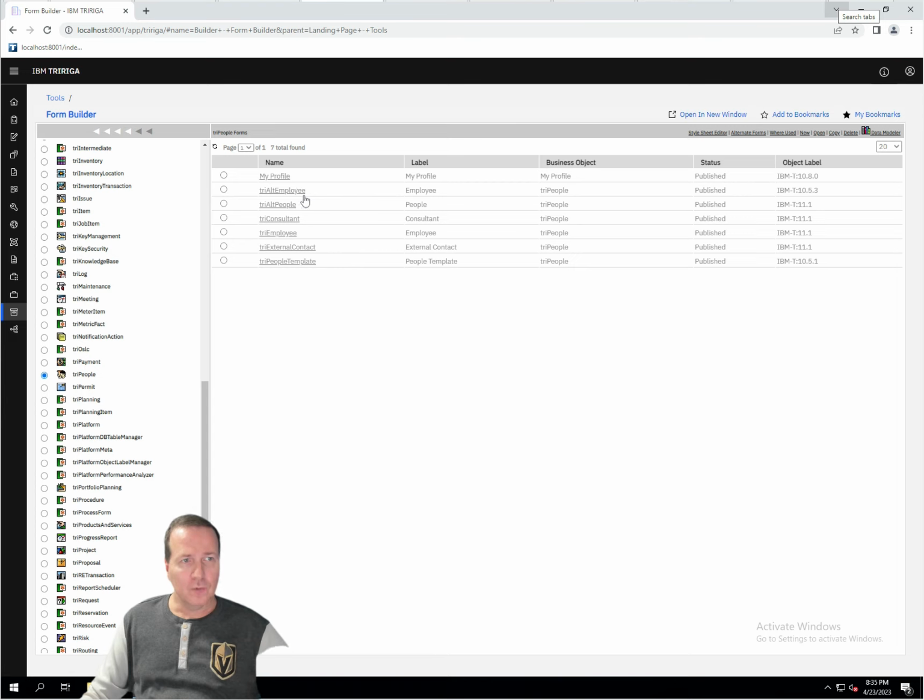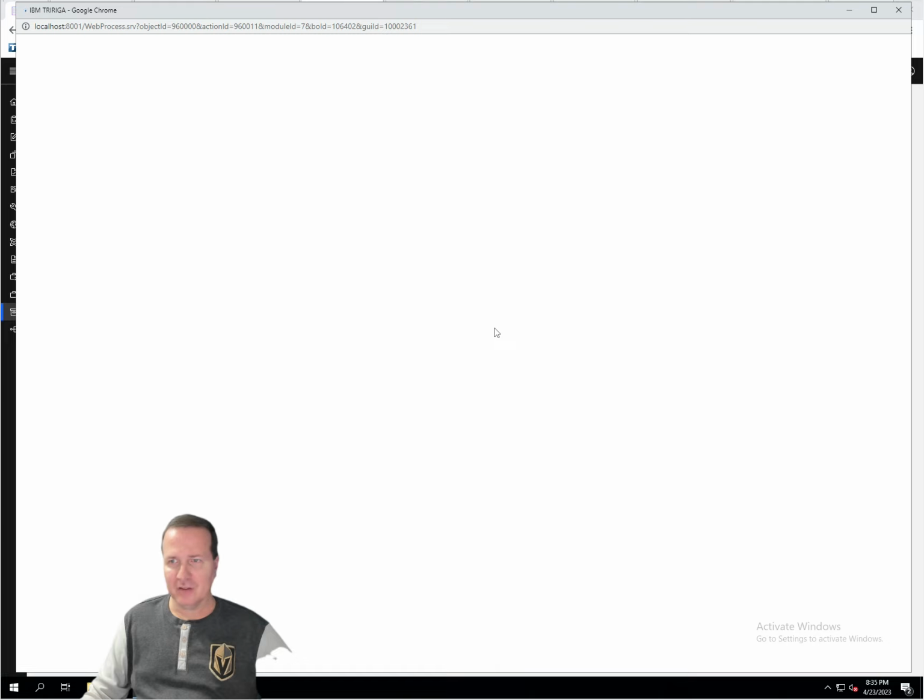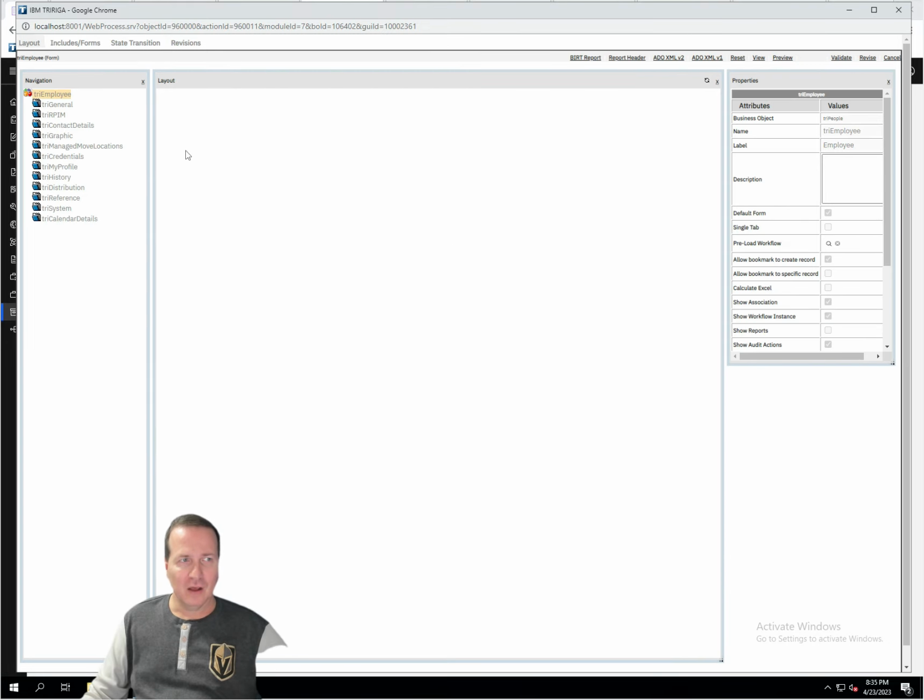All right, so there are a couple alternate forms here, and what the alternate forms are for is you have the ability to print a form in TRIRIGA and print out all of its data. But the forms as they are, so for instance, the people form, right? You can have lots of tabs and sections and everything else, and it's not always laid out the best for a print layout, right? It's laid out for easier consumption on the screen.